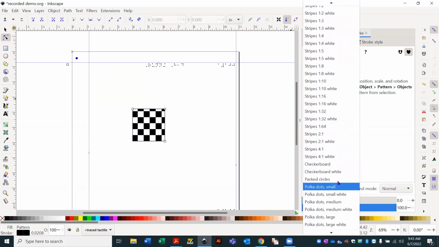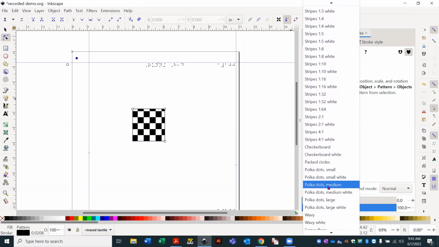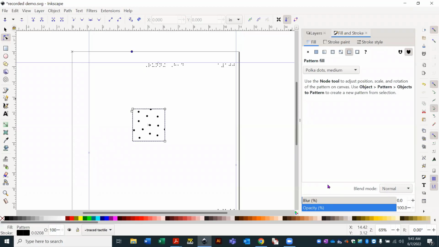Scrolling back down again, polka dot medium might possibly work. I'll show you that. You can manipulate that slightly, but not as much as the other two patterns, the stripes and the checkerboard. And notice that my nodes now are all over the place for this. My circle node is almost in the middle of the top of the workspace.